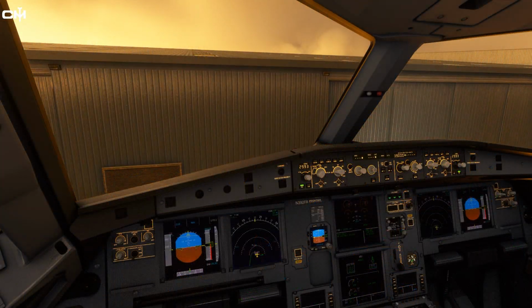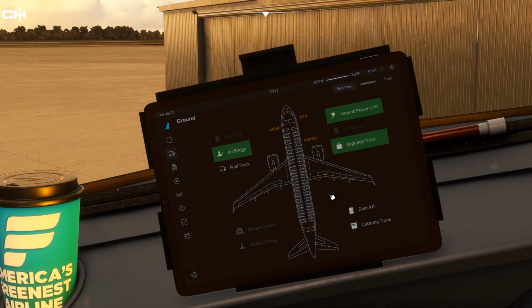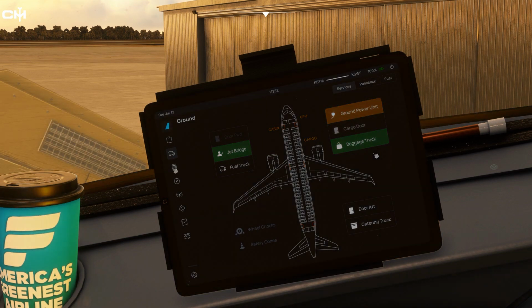Alrighty, I got the APU up and running. I did that off screen. I can show that to you guys another time if you're interested in it. Just want to jump over here real quick to our tablet. We do have a few things hooked up here we want to take care of. So ground power unit, we can detach that, maybe. Detach, there we go. That works out nicely.